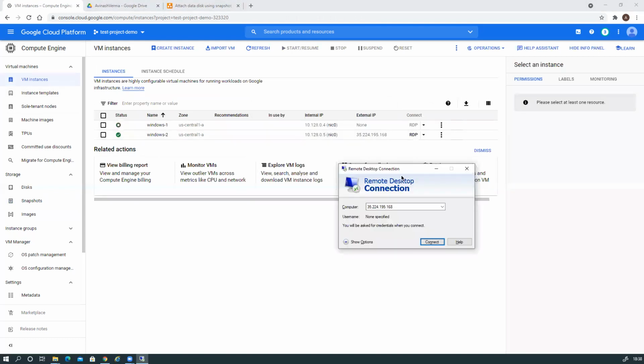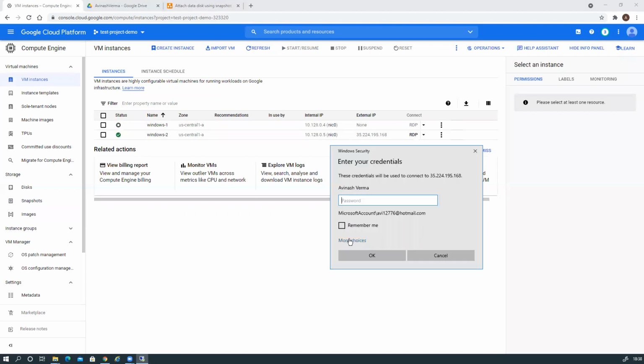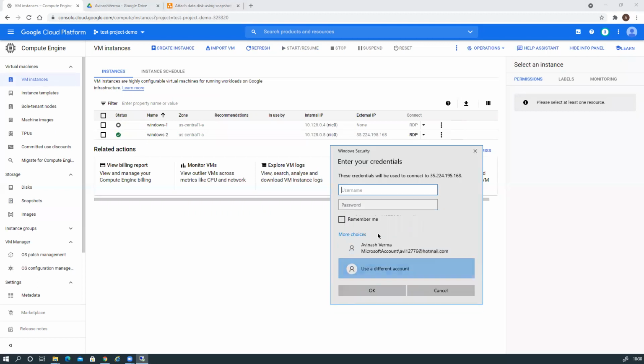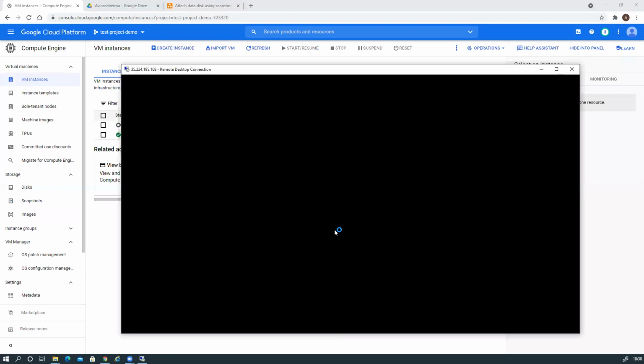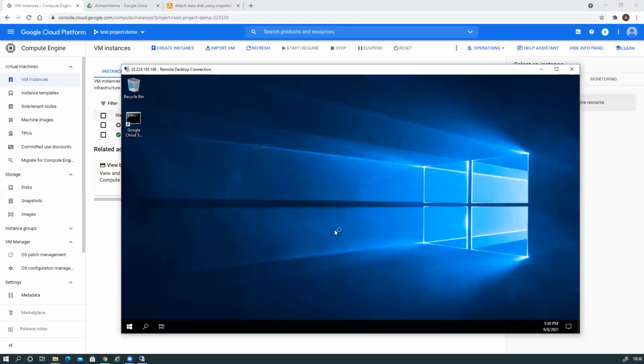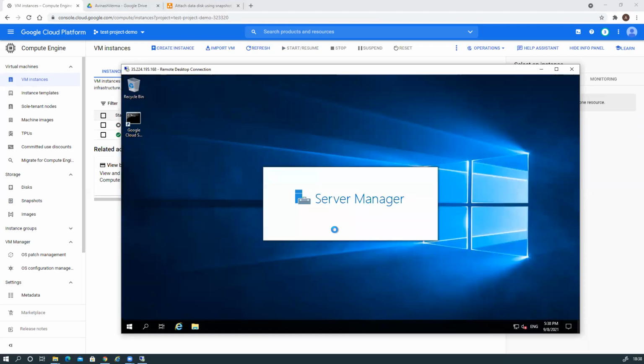The first machine has the 224.195.168 address. Connect. We are connected to the machine and expecting 2 extra drives on this machine, with the data.